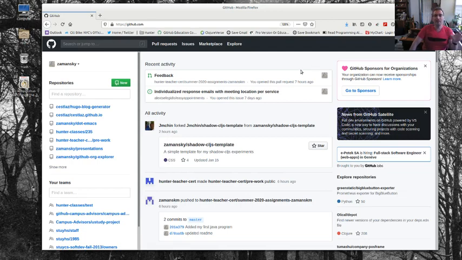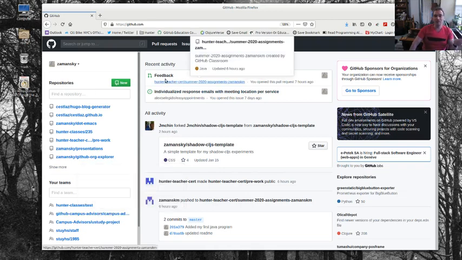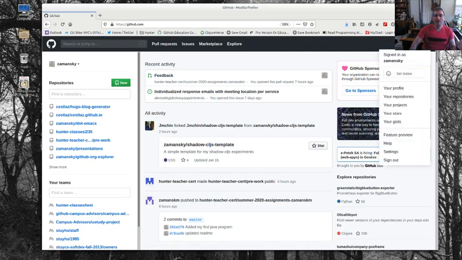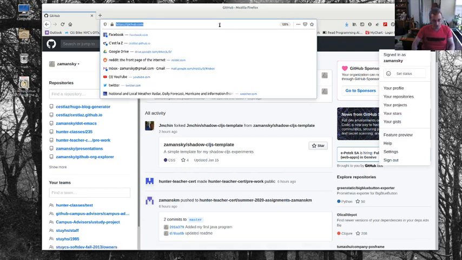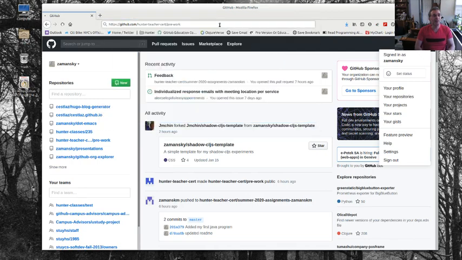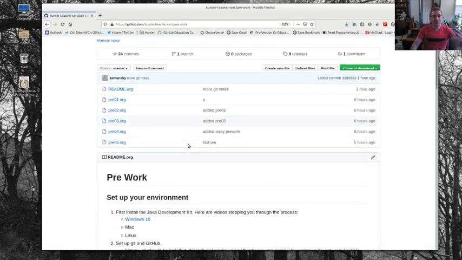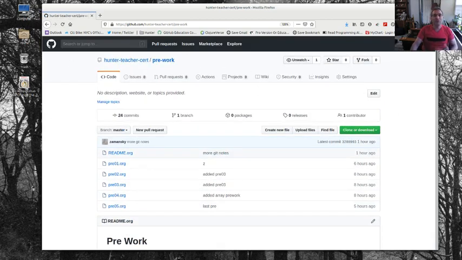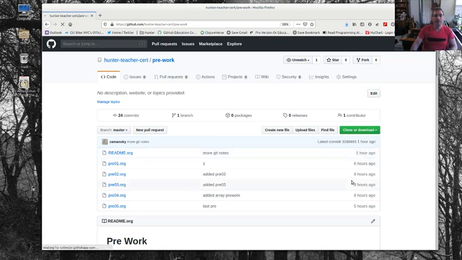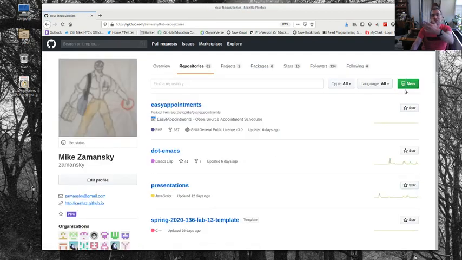So when you log in, and this is my Zemansky account, my regular account, which has tons of stuff going on, I've been using it for years, you'll want to create a new repository. If you see this screen, you'll see New over here. But maybe to start with, you're looking at github.com, the pre-work site, and that's how you got to this video, and you don't know where to create a repo. You can just click on the side here, which is for your account, and go to your repositories. And then from there, you'll see the button for New is over here.